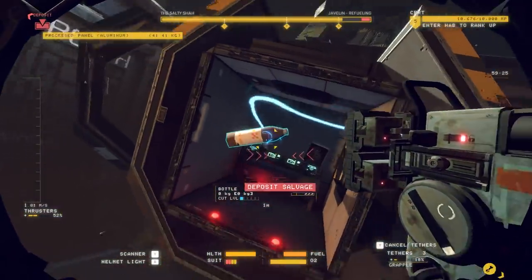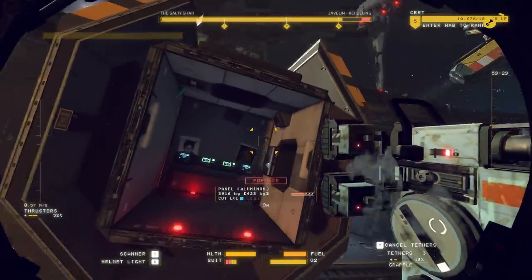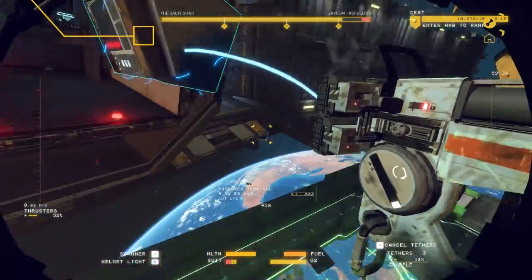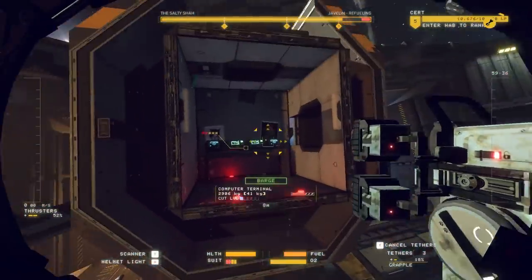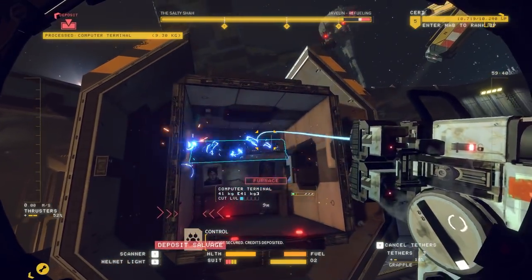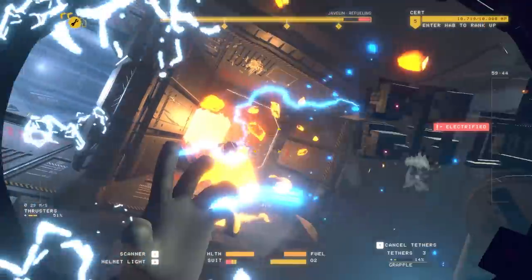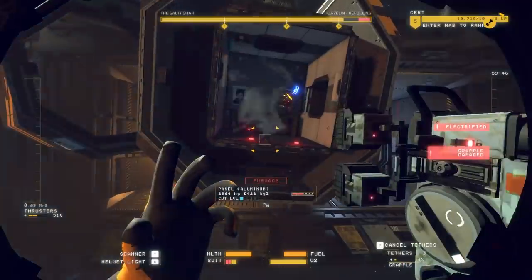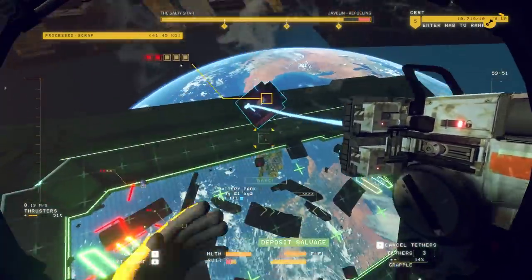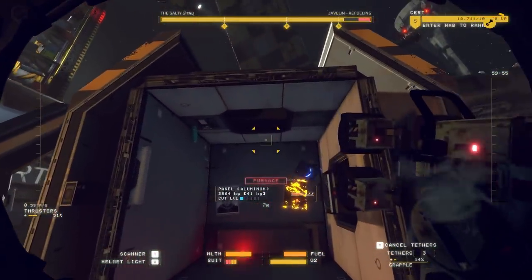Okay, what else I got? Got a furnace. I've got questions about some of the values on these things. Salvage secured. Credits deposited. There was the battery pack in there. I need to remove those first. I'm not used to that.